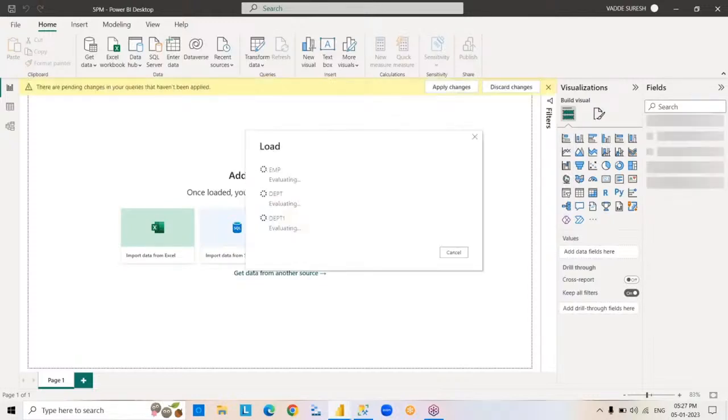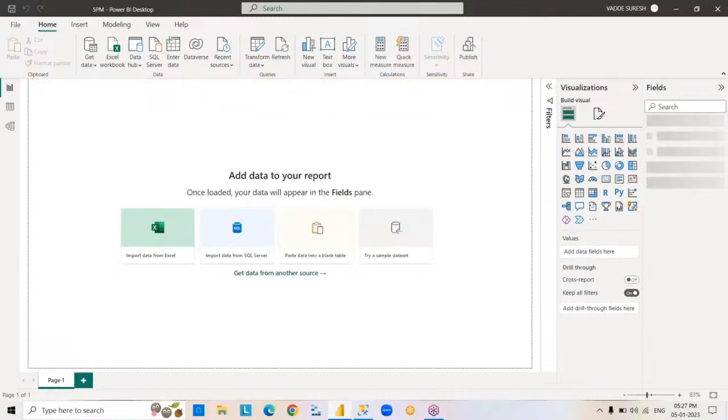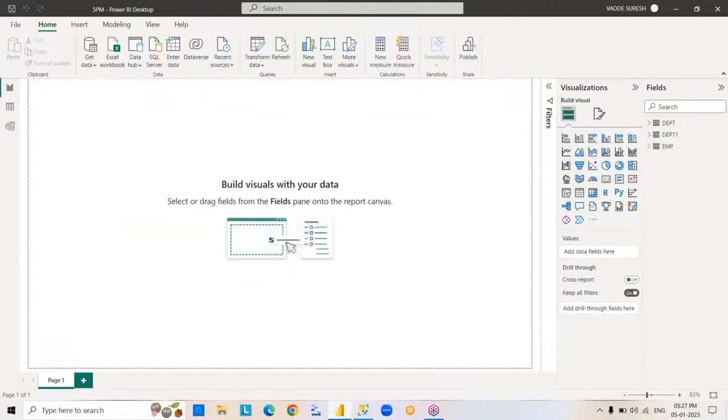How do we copy? We are copying now with import. What is the other way to copy data? Direct query. Right, and you go to, suppose, the employee table, expand it.